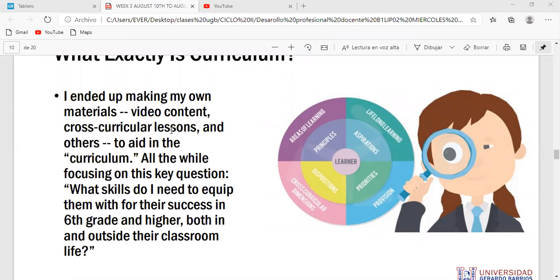Sometimes you can have a program, you can have the curriculum, the textbooks, but it's your decision what to teach, okay? So if you think that an activity or a topic that is in the textbook, in the program that the school has given you, is not meaningful, then it's your job to make it meaningful, okay? I want you guys to be great teachers. I want you guys to be the change that we need.